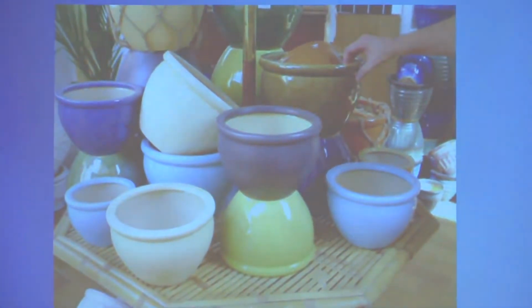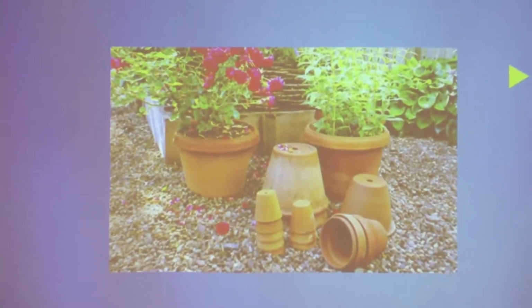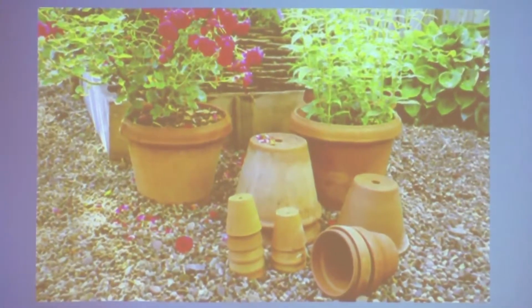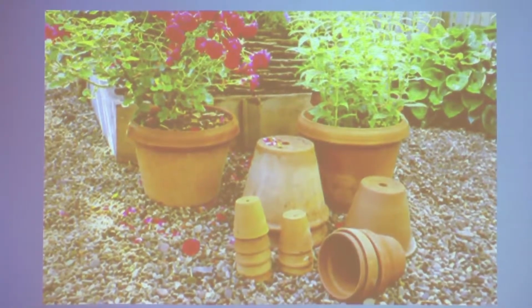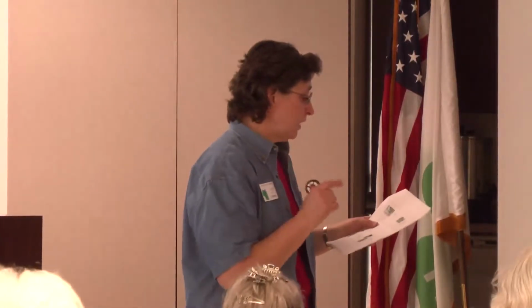Glazed terracotta is very pretty, it is heavier, and it is a larger initial cost. It does tend to break, but they're real pretty in a grouping. Regular terracotta, or clay pots, are very inexpensive, but they do dry out rapidly. Since the sides are not glazed, the water will move through the sides as well. So they dry out more rapidly, and sometimes you'll have to water those more than once a day. They are prone to breakage. If you have kids running trucks and they bump into the side, there goes your pot. If they're throwing baseballs, there goes your pot. Those are prone to breakage, but they're very practical and very beautiful in a grouping as well.